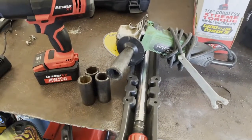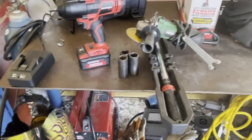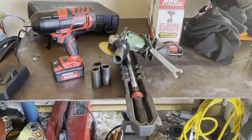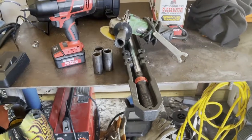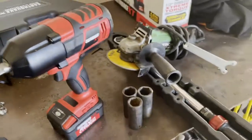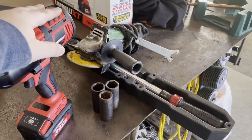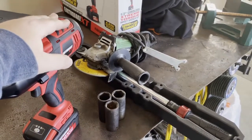So let's get back over there, and hopefully if I get this done fast enough, might be able to fire it up tonight. Muffler got shipped and it's on its way. So that might be a few days, maybe the end of the week or beginning of next week before I get that, unfortunately. But at least I can get the cam in, get her running, get somewhat dialed in, and see how this new cam is. Anyways, I need to get busy.